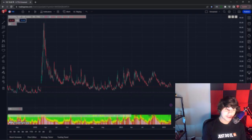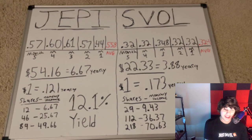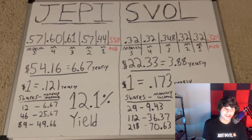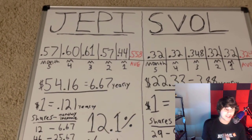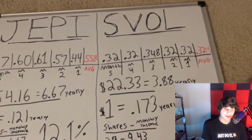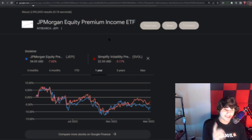In conclusion, I think both ETFs are great for diversification and generating passive income — that's why they're so popular. If I had to pick one, I'd personally go with JEPI because it's safer with more assets under management, it's backed by JP Morgan, and has a lower expense ratio. The yield isn't as high as SVOL, which is substantially higher, but both are well over 10% — way more than a savings account giving you one to three percent. So I love dividend investing.